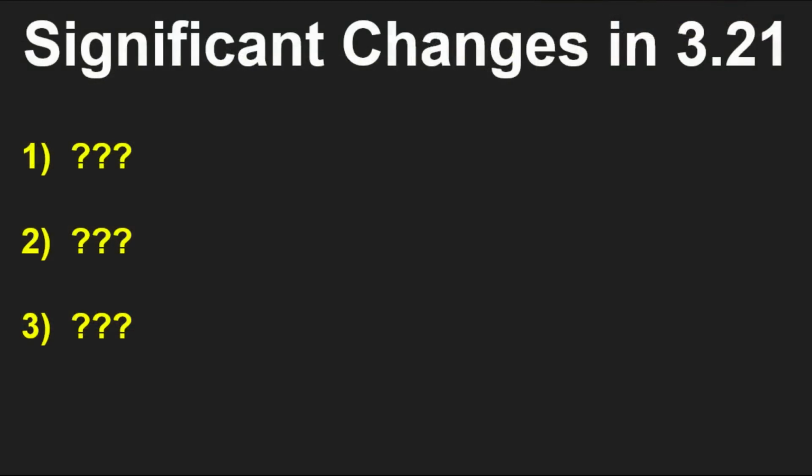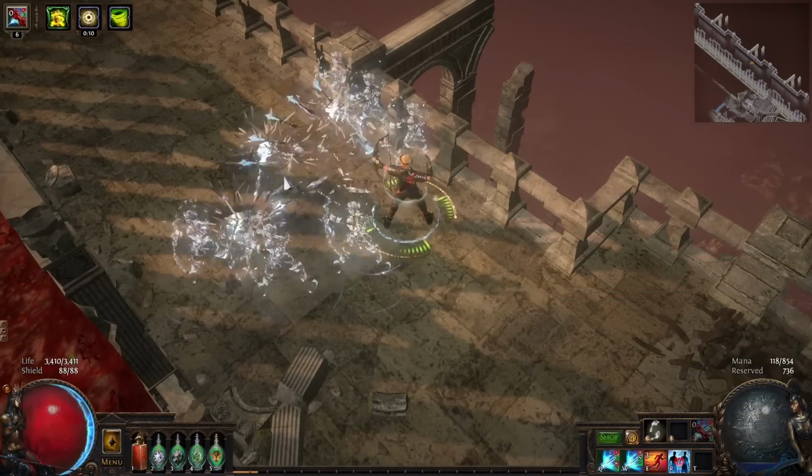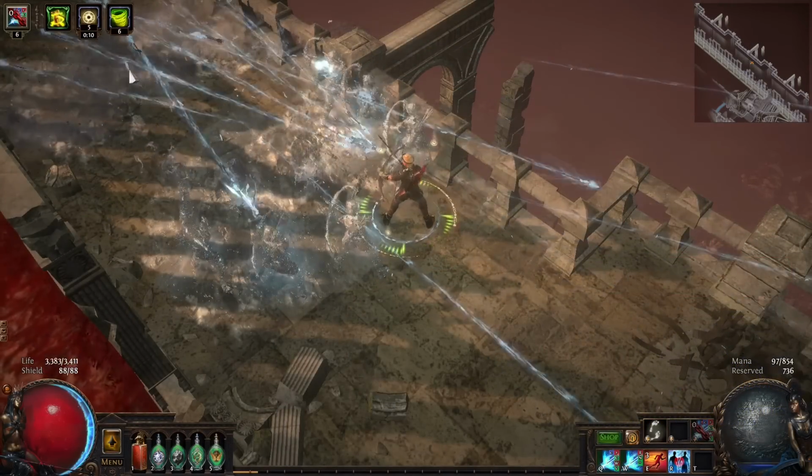Before we purchase our gear, let's quickly cover 3 significant changes in this patch that make this budget build viable. First, the introduction of Ice Shot as a vol skill drastically improves the single target damage by enabling us to summon a squad of Mirage sharpshooters for a short duration.